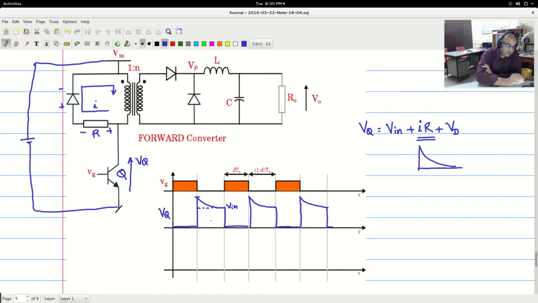So now if you look at the rating for this Q, the voltage rating should be such that the off-state voltage withstanding capability is greater than this quantity. And what is that I? I in general has to be the magnetizing current, but however you will see in practice there is a leakage component here. There will be a leakage current, a primary leakage in the transformer in series with it.